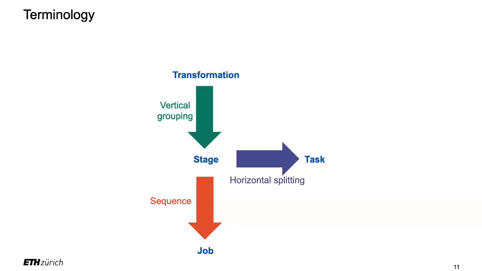Okay, very good. So note that a job can be made of multiple stages. A stage can consist of multiple tasks, and it can also be made of 1 or more transformations on the logical level. So the tasks are a physical detail. That's a physical implementation on the cluster. The transformations are a logical detail. This is what you as a user write in your Jupyter notebook, the transformation.